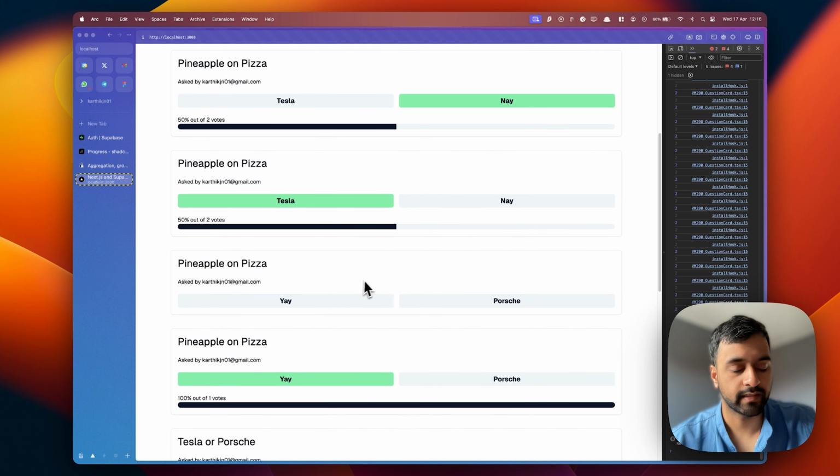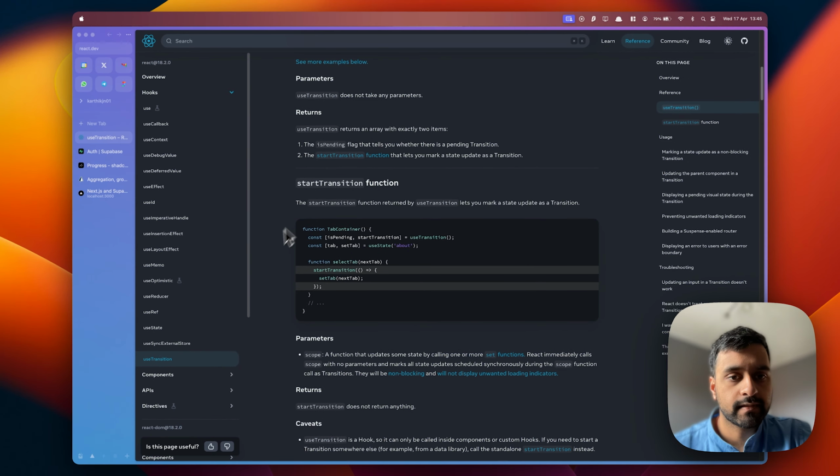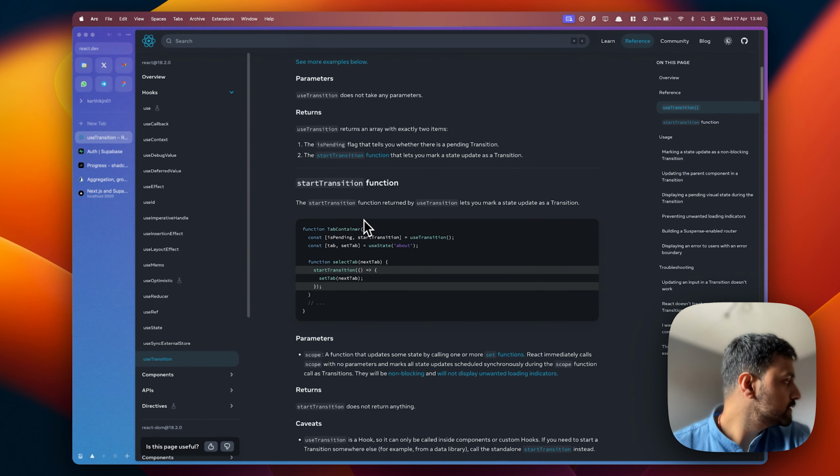Okay, and I think we need to use a transition, which I don't have much experience with, so let's have a look. Use transition, NextJS. Cool, so I found a decent page where I can see reference for use transition, and it looks like the first parameter is a boolean and the second one is a function or a callback even. Let's just implement it and give it a go.